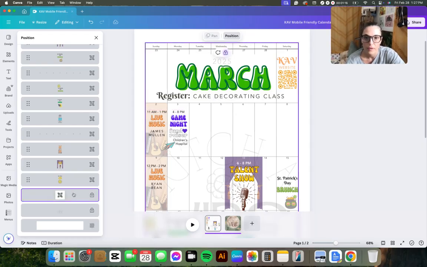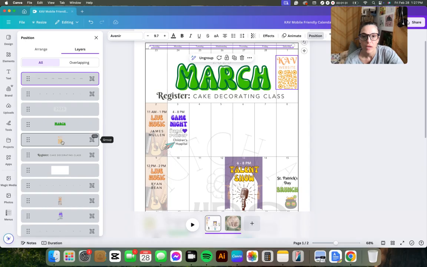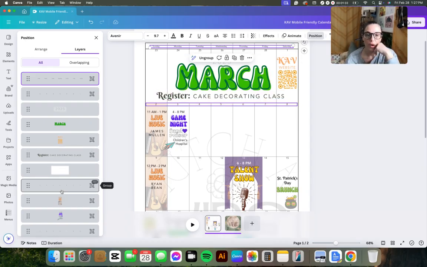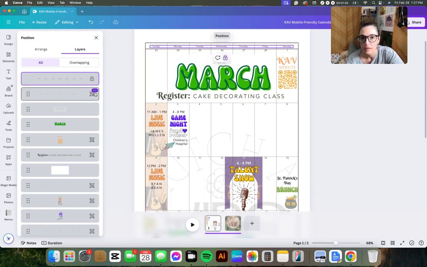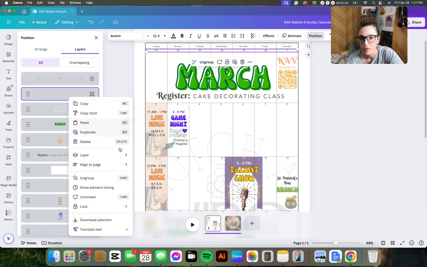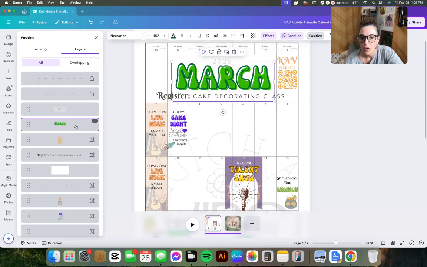The next layer up is going to be the grid. And again, that's locked as well because the last thing you want is to be accidentally moving your grid lines around. So now if we go all the way back up to the top, I've got everything else grouped and positioned in order as it shows up on the document. So we've got the days of the week here, which I'm going to go ahead and lock again. This way it doesn't move around. We've got the numbers here, and I'm going to lock that. And then we've got the 2025, March.